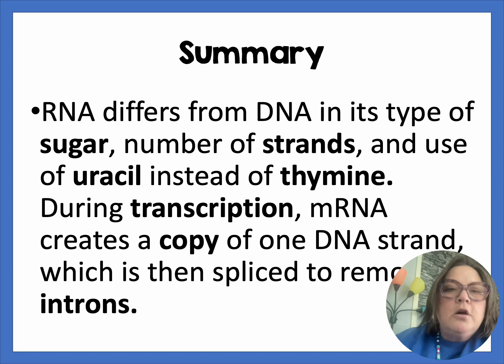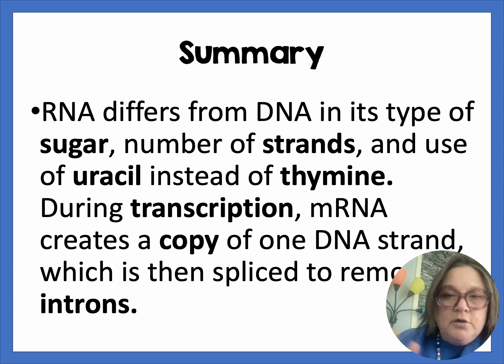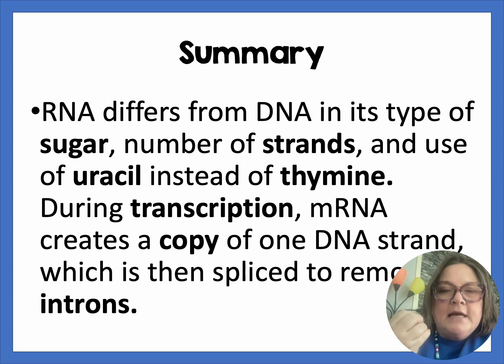Make sure you understand. RNA differs from DNA in its type of sugar, so you have different sugars in the RNA than in the DNA. And then the number of strands, so your 1 versus 2. And then you use your uracil instead of your thymine, so your U instead of your T to pair up with your adenine, which is your A. And the whole process of pairing it up and making the copies is called transcription. The introns are removed. The exons actually stay.